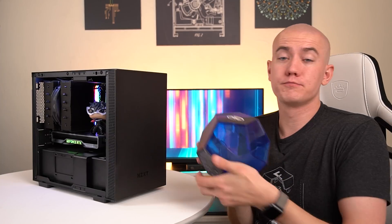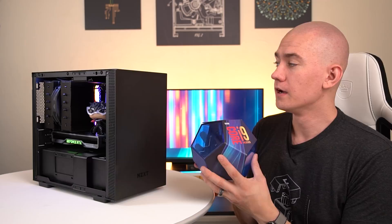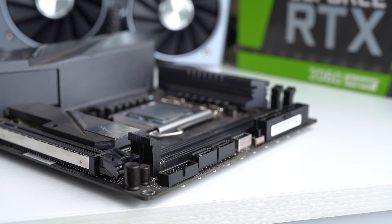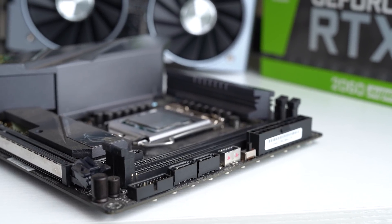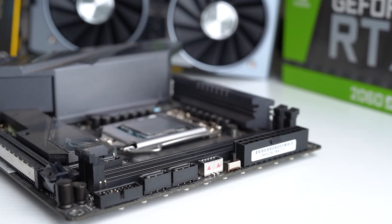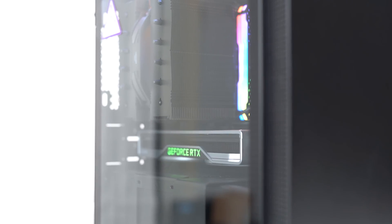The reason I'm not doing Ryzen is because I already had the 9900K. I actually brought it over from South Africa — I didn't want to buy another chip — and I already had the Z390 motherboard. Putting those two together made a whole lot of sense. Not spending money on the processor or motherboard saved me probably $700-$800 on this build, which all in total probably comes out to around $1,500-$2,000.